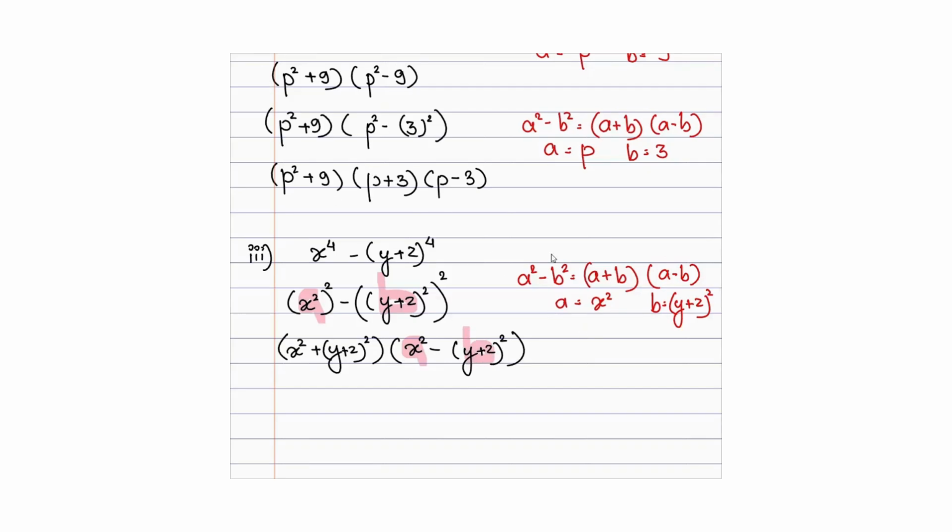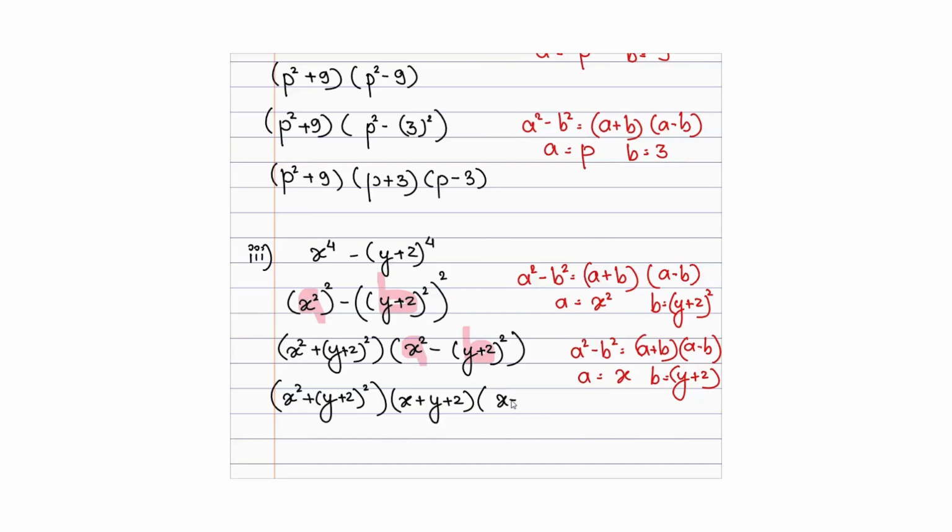So what is the formula actually? Again, the formula is a square minus b square. And now we learn the formula, that is (a plus b)(a minus b). Comparing it with the equation, a will be x and b will be y plus z, right? So x square minus (y plus z) the whole square will be (a plus b)(a minus b). It means (x plus y plus z)(x minus y plus z).